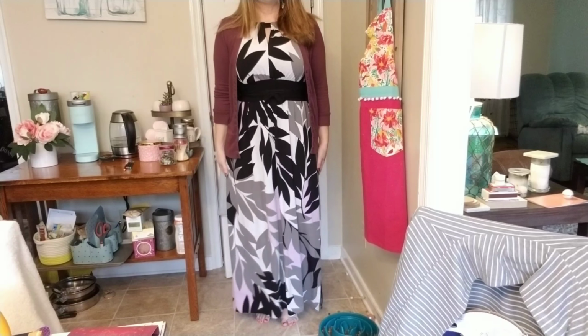And I'm gonna back up and show you what I'm wearing, because I have a Stitch Fix maxi on, and then I just have my little plum cardigan, and then I'm gonna put a pair of heels on, but the heels aren't on yet, so hopefully you'll be able to see this. Isn't that cute? And it goes all the way down. There we go. So that is my date night look tonight.